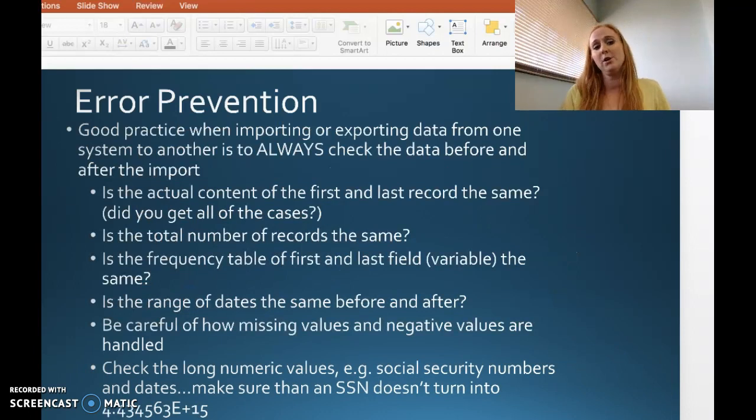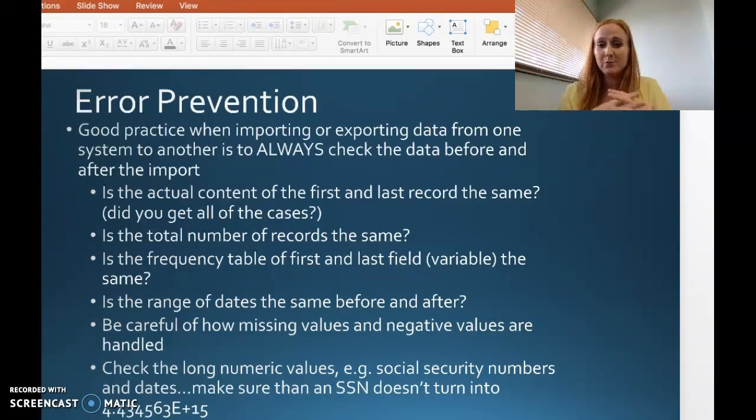Okay, one other thing to note before we wrap up is when you're moving data from one system to another or one kind of software to another, these are some things you want to keep in mind. So maybe your boss gives you data in Excel or it's in a CSV format, comma separated values. That can actually be read by SPSS, and maybe you want to dump it into SPSS so you can analyze it a little better. Before you do that, you want to do these checks.